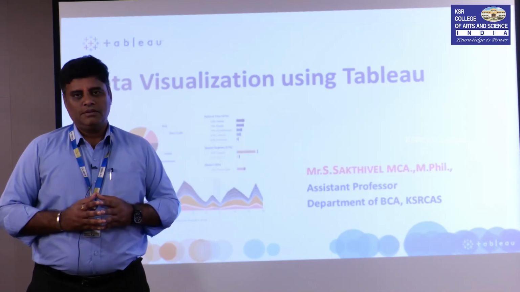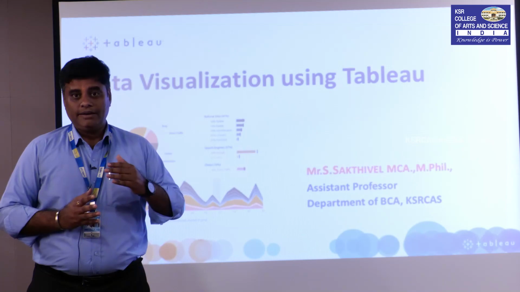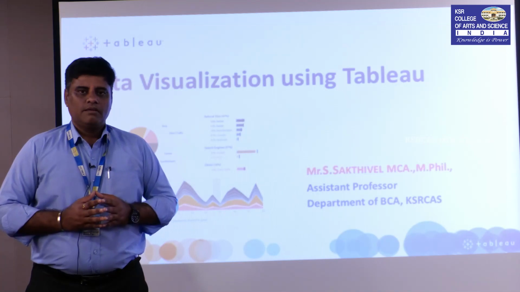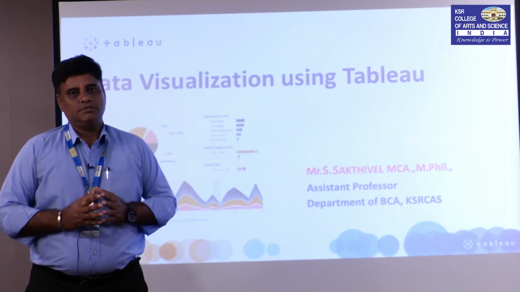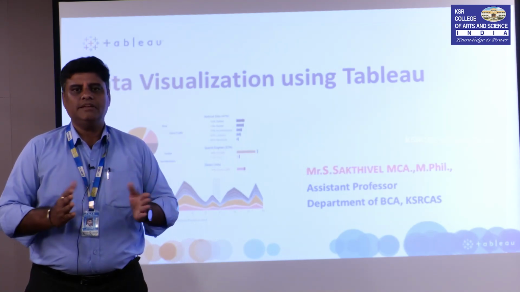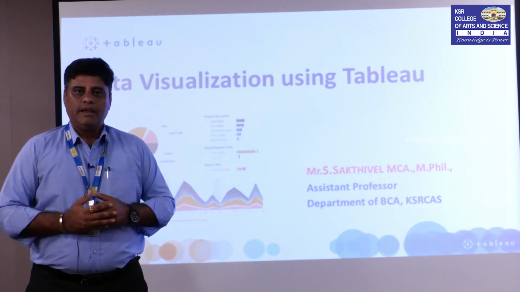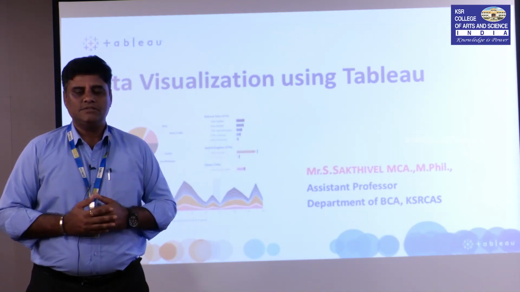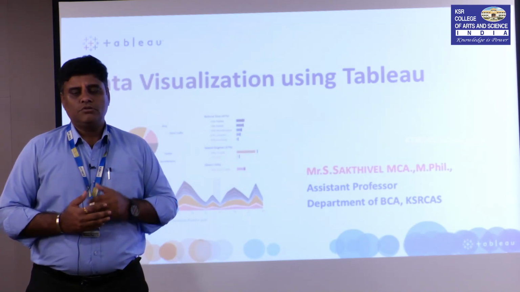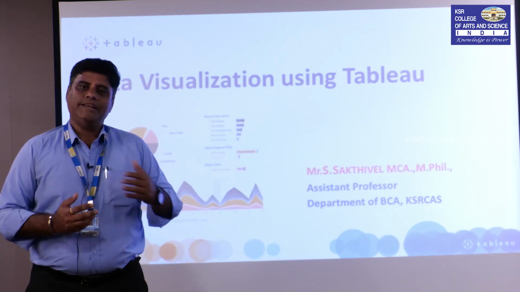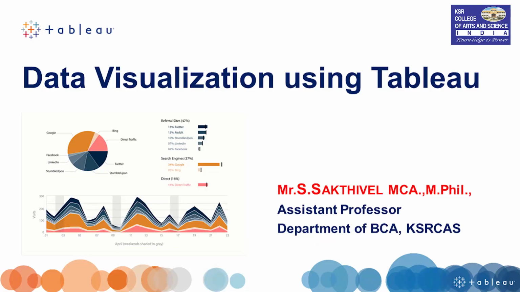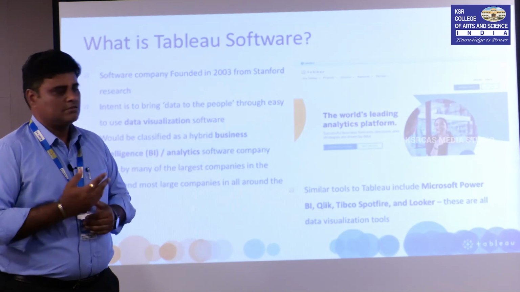Data visualization is an emerging field, and it comes under the data science area. Already it has evolved. For the next 20 years, this is going to be an emerging area: data science, data analytics, machine learning, artificial intelligence. So now we are going to look into the software and how the data is visualized. The software name is Tableau. What is Tableau software?